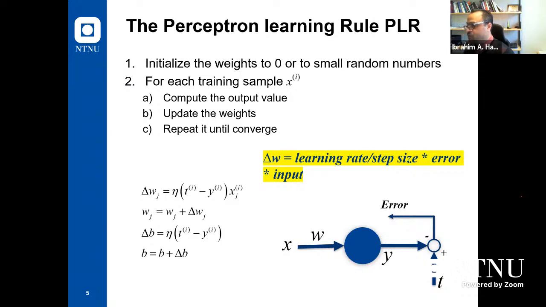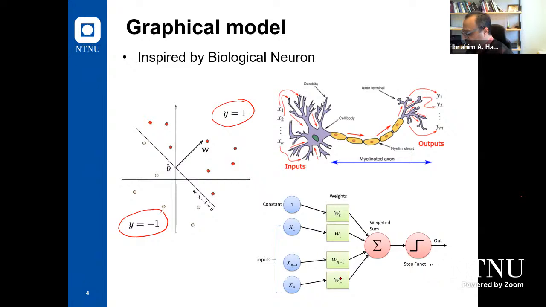How can we adjust those weights? Now we know the model, how the model looks like. We have weights, we have inputs, we have a bias value here. This one is a bias value. We call it the bias value. Some people draw it like this one here: we have here plus one, and we have this bias value. So now how can we initialize our model? How can I train my model?